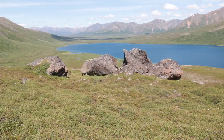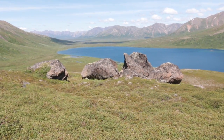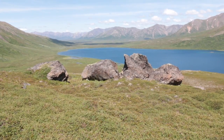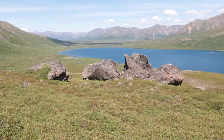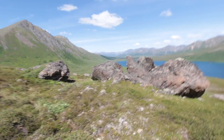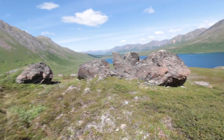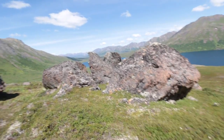It looks like this boulder just rolled down and broke apart. It's the biggest thing you ever saw. And it all matches together like it was one thing that just landed here and blew up. Unbelievable. Here we are a little closer, and it's a pretty big deal here. Let's put it into some scale for you.